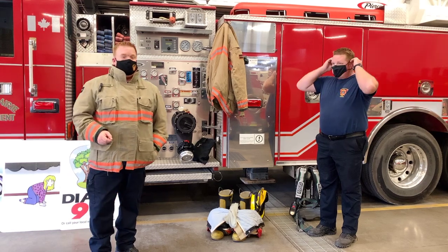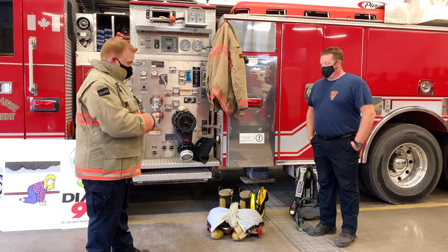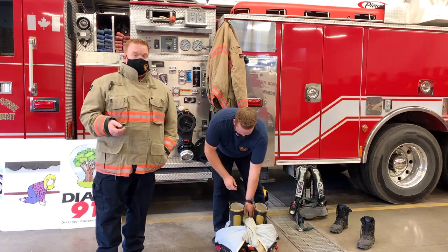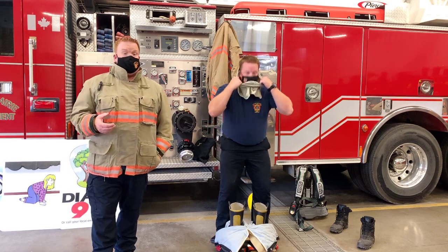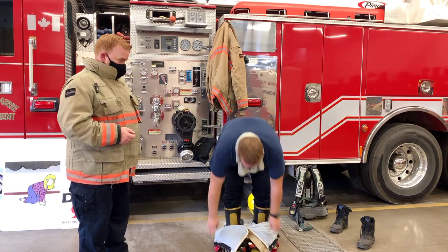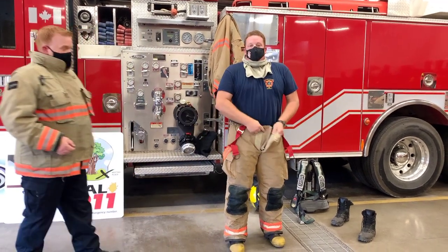As you can tell, LP is French, and he's going to throw in a little bit of French as he's putting on all his stuff. So LP is going to start with putting on the boots. Obviously, we got to have rubber boots because we spray water on fire and we want to keep our feet dry. So we have rubber boots at the bottom. They also have steel toes and steel bottoms. So if we step on glass or nails or anything, our feet are going to be protected. You know, or another person steps on your toes, then you're fine.